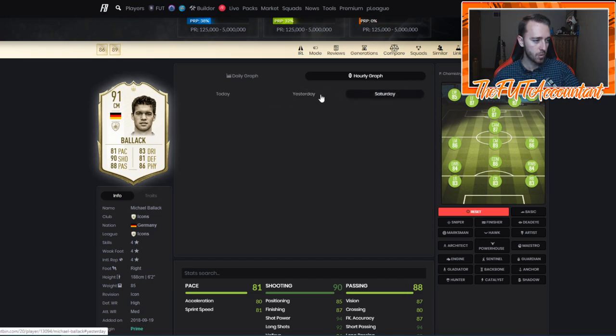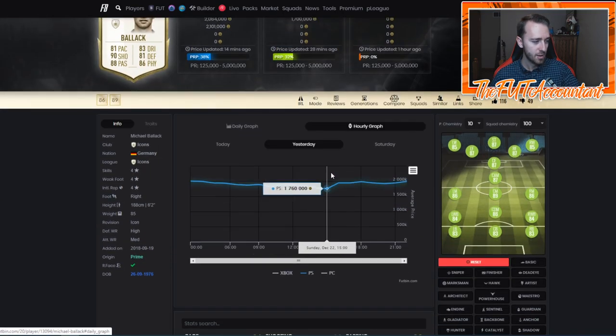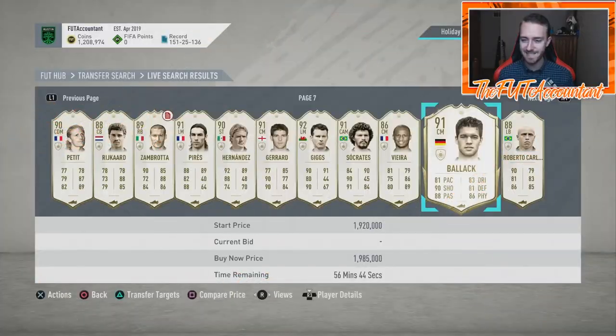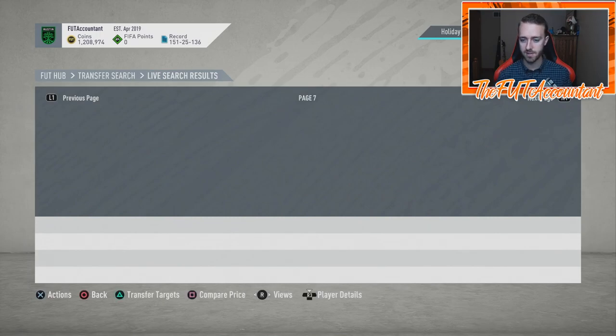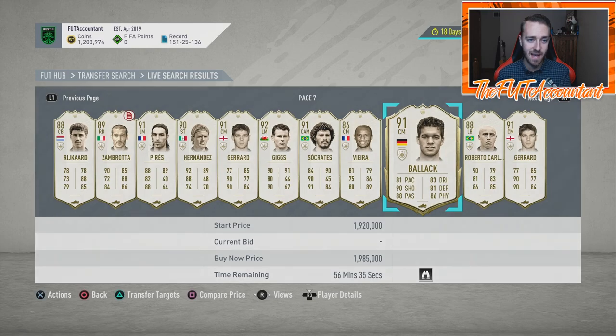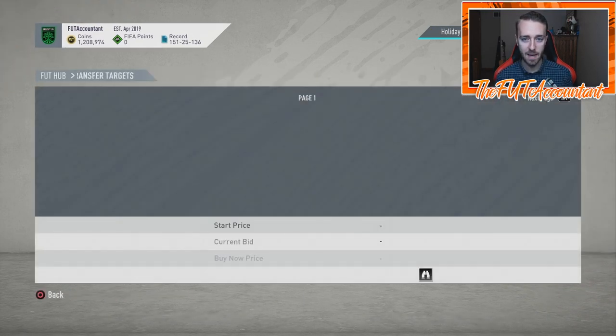He's actually around 2 million. What about Saturday? He was over 2 million. So that's crazy, like 176 earlier today. And this one right now, getting listed fresh, first owner, on the 59th was 1.9. It's the cheapest on the market. So you know what? I'm going to add that to my transfer targets and see if it sells. And that's knowledge that I know, okay, at this time that card sold at that price.